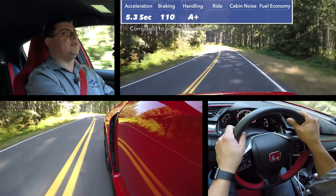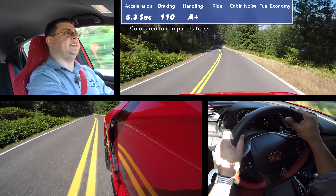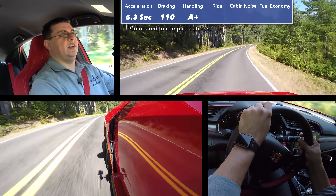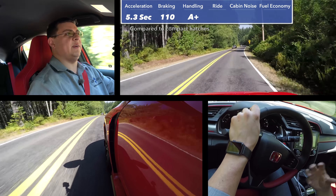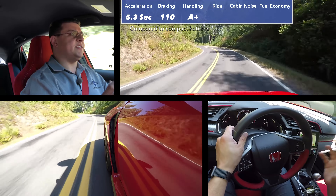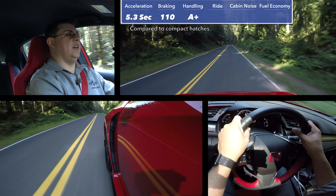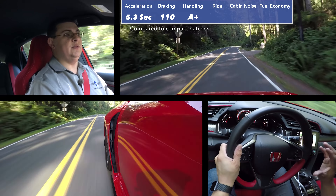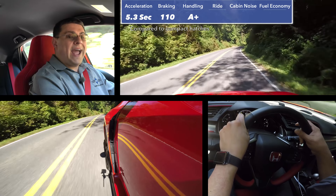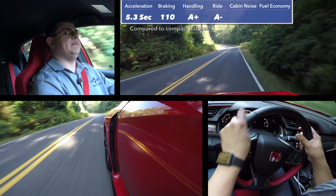This is a front-wheel drive car only, so the driving dynamics are a little bit different than some of the all-wheel drive competition. However, you'd be surprised how well this car handles. I was able to drive this on a track earlier today, but it was more of a lead-follow arrangement, so I wasn't given free reign to beat this car out on a track as I would have liked to. But I do know a lot about driving cars out on the road, and the feel of this is absolutely incredible. This reminds me a great deal of the Mercedes-Benz CLA or the Audi A3. I would actually say this is valid competition to something like an Audi S3, an A3, or the CLA 250.